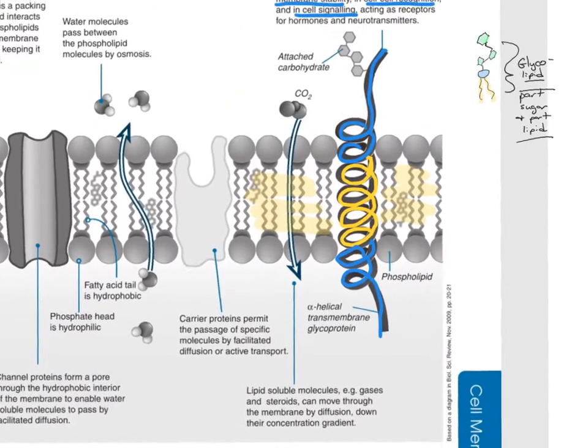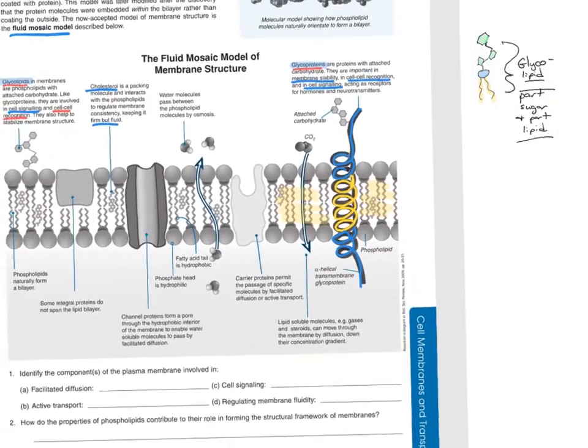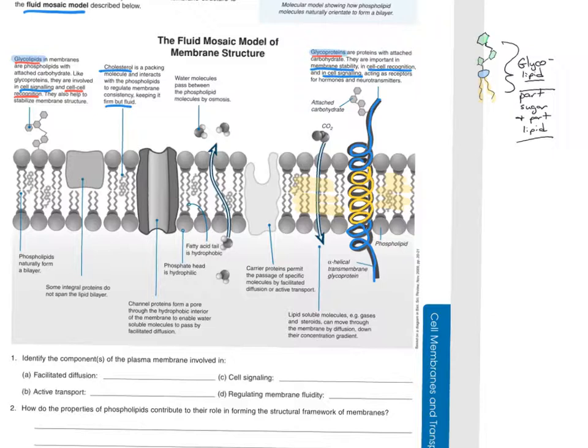Now here, this is not a lipid. This is a what? This is a protein. But we still have sugar connected to it, so we call it a glycoprotein. Similar functions. One's a lipid, the other one's a protein. That's all. So what's the first few words? Glyco means sugar. That glyco just means sugar, like glucose.